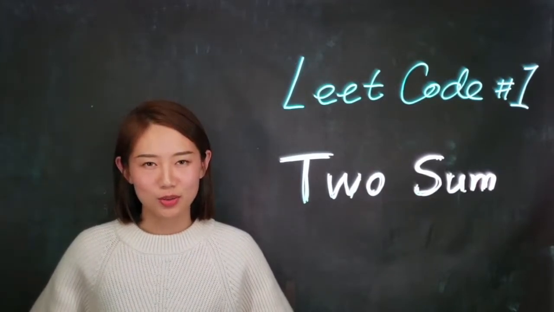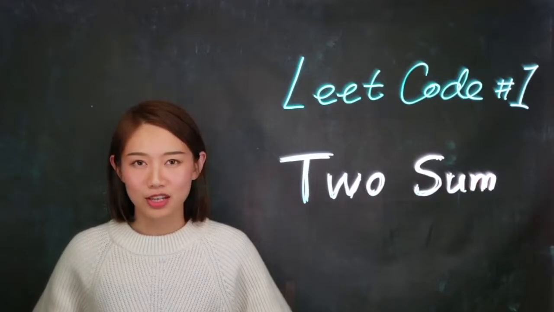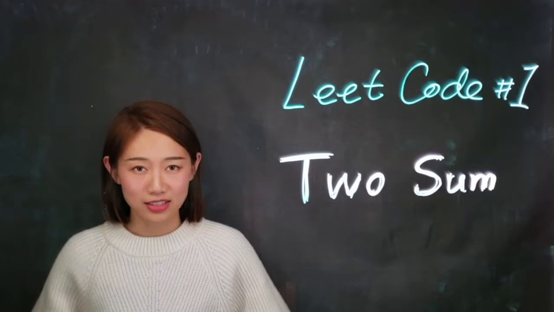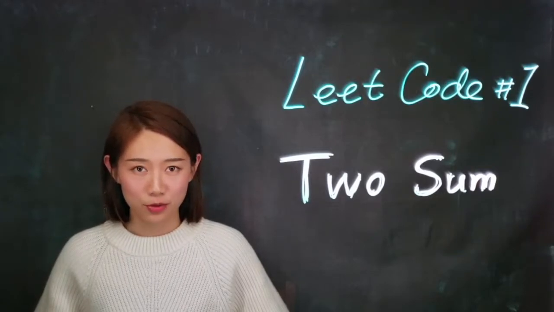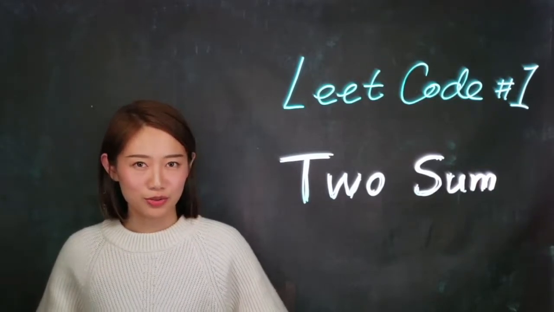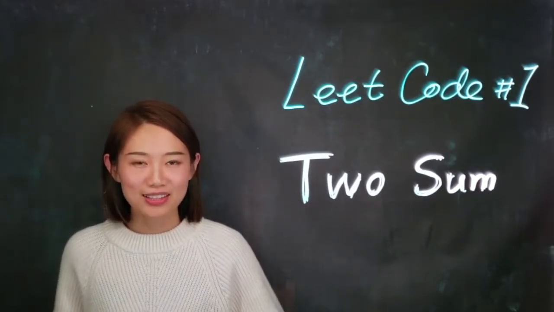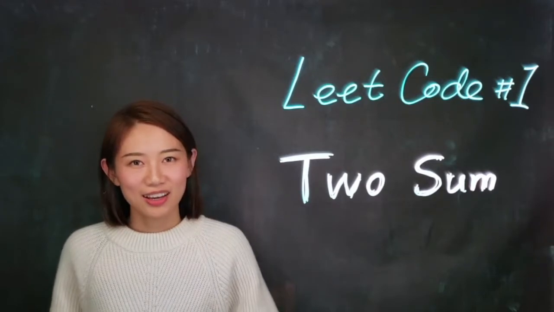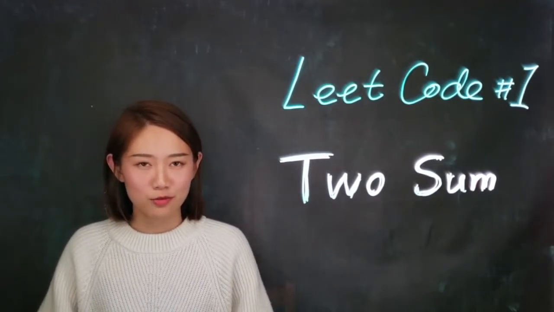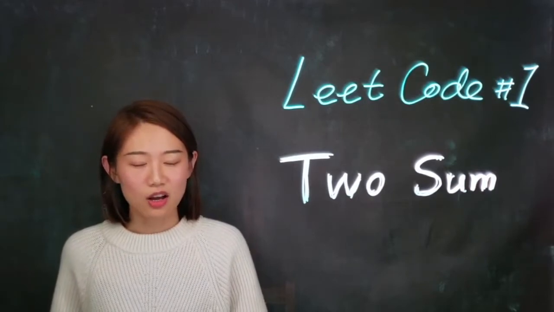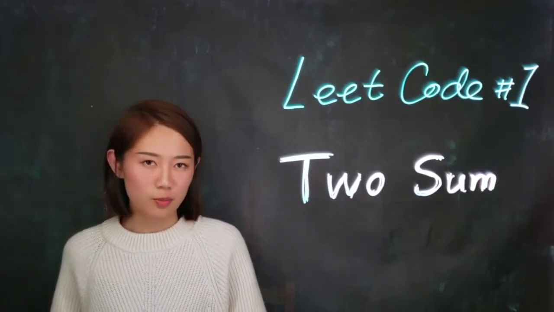Who knows what's the most famous LeetCode problem in history? I'm asking you, one of the 10 viewers who watch this video. Well, just kidding. Of course, it's two-sum. It's in the title. Two-sum is famous for being the very first algorithm problem in LeetCode, and it's also very classic and common.